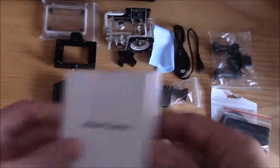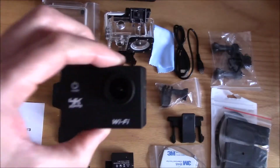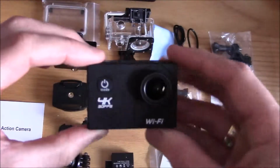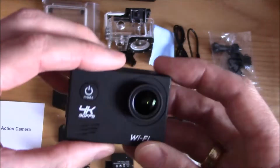I found the entire camera extremely intuitive, and didn't look at the instruction manual until after I'd fiddled around with everything on the camera, but found it all very intuitive and easy to use. So let's have a closer look at the camera itself before we actually take it outdoors and see what its performance is like. So very, very nice construction.